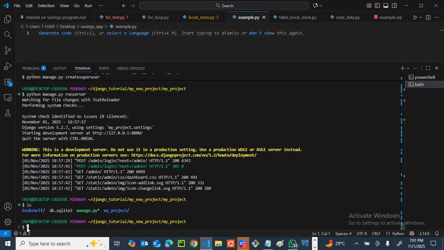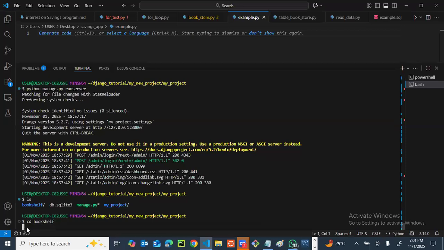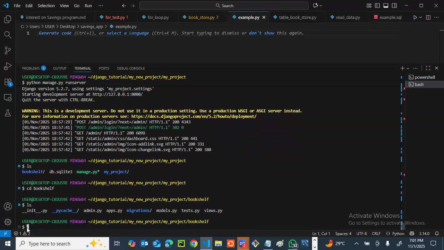Then we want to cd into our bookshelf, which houses the admin file we want to make changes to now.